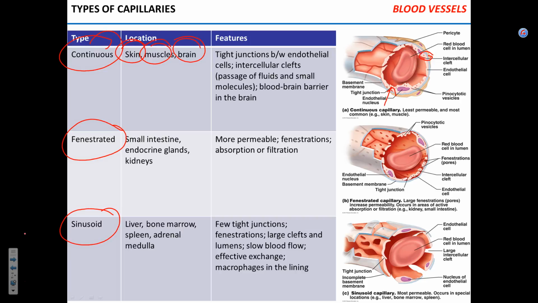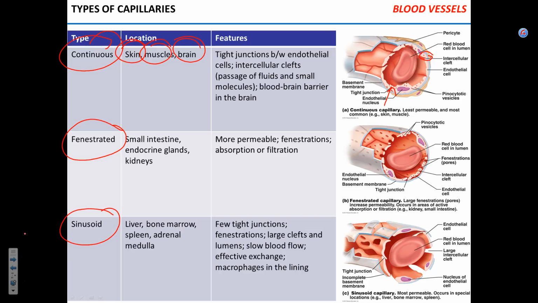So if you think about this, the blood-brain barrier protects the brain really well from any type of infections. Systemic infection that would affect muscles is very rare. Same goes for skin. Infections of skin and muscle usually come from the outside. You injure the skin, you make a cut, any kind of wound, then skin and muscles become infected. But from the blood, it almost never happens, because of the good separation of blood and tissue by the continuous capillaries.